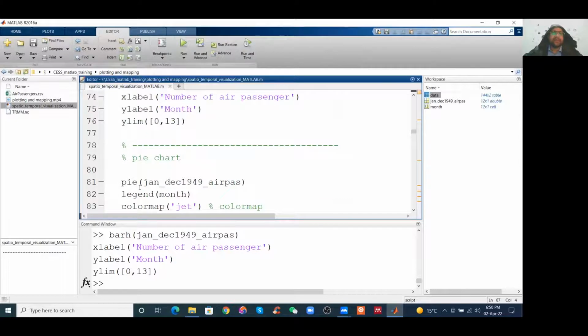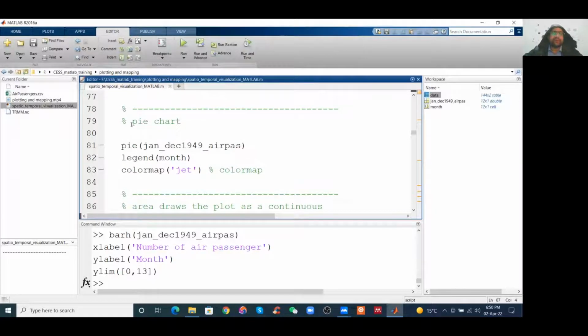Okay. Then you can also plot the pie chart. For the pie chart, we often use it for showing percentages. Like we have a whole component, then we separate it into segments. Like the whole data will be 100%. Then from 100%, okay, this part is 25% or 30%, 50%, altogether will be 100%. Okay, so pie chart. Then we can use the color map as Z, or you can use another color map.